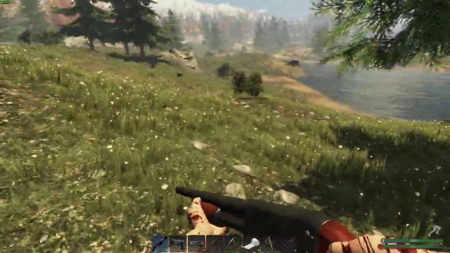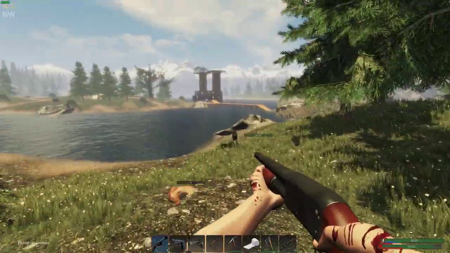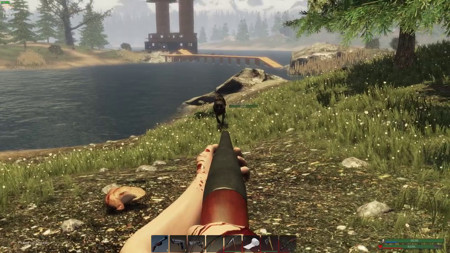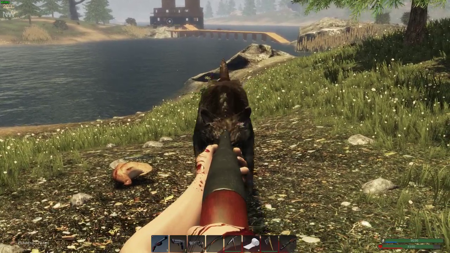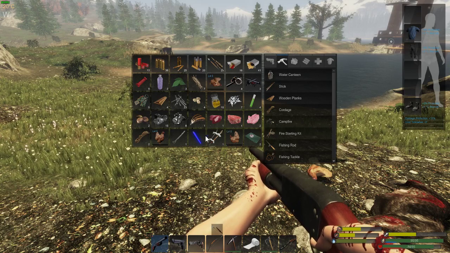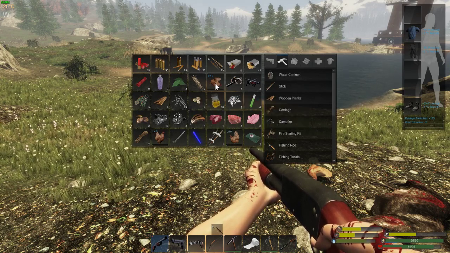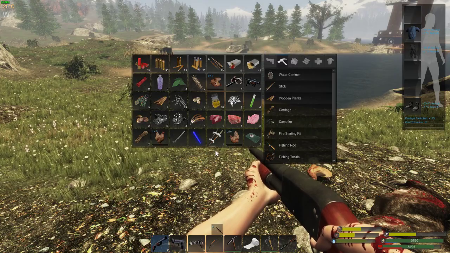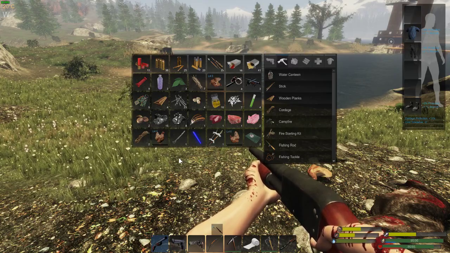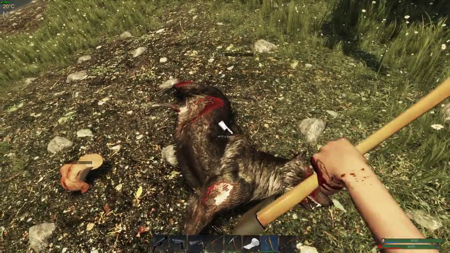Oh, there he is. Alright, Mr. Wolf. I can't pick up the chicken, Mr. Wolf. Don't even think about it. Why can't I pick up my chicken? I have two live chickens, a dead chicken. I got nothing I can eat or drink. Crap. Okay.